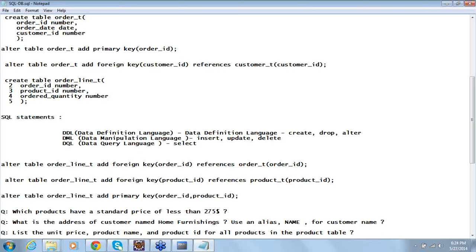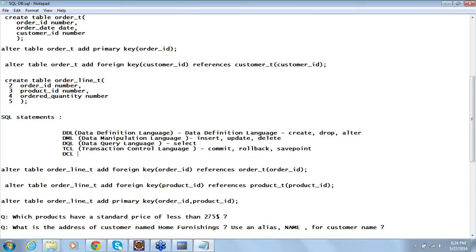Then we have something called TCL, transaction control. Here you see commands like commit, rollback, save point.